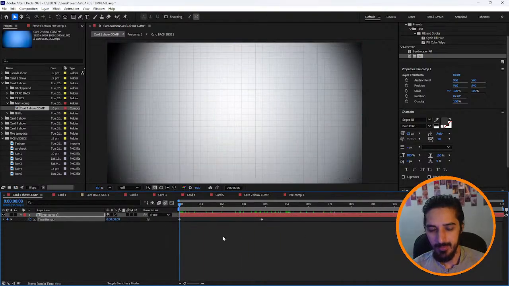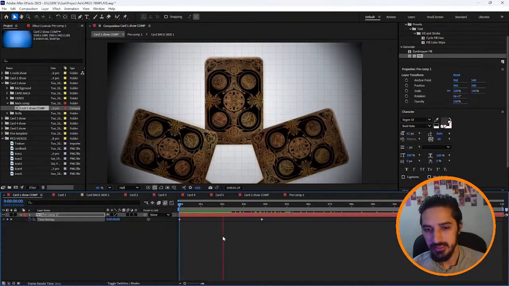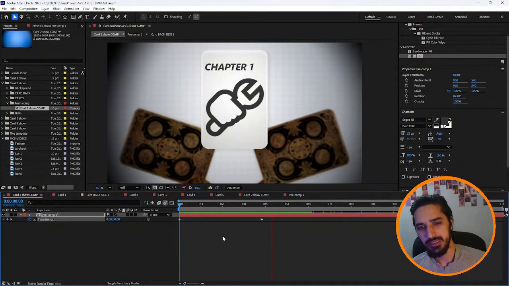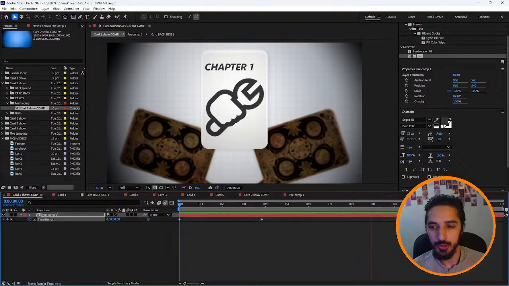As you can see, it comes here and just stays there. You can make it as long as you want, you can make it as short as you want. It's up to you.